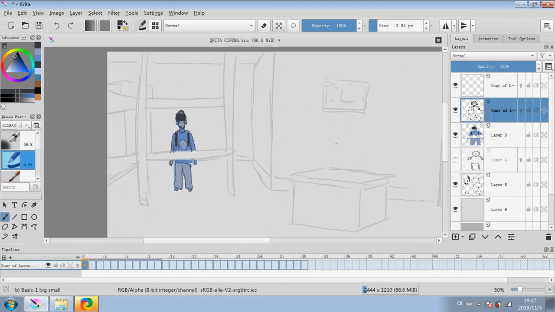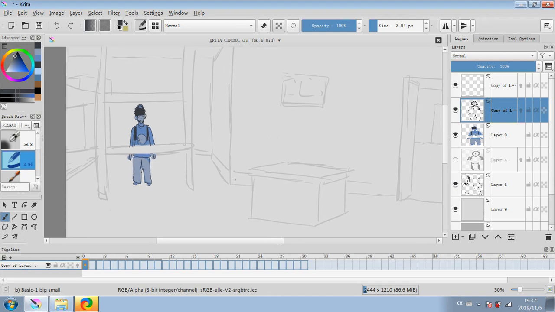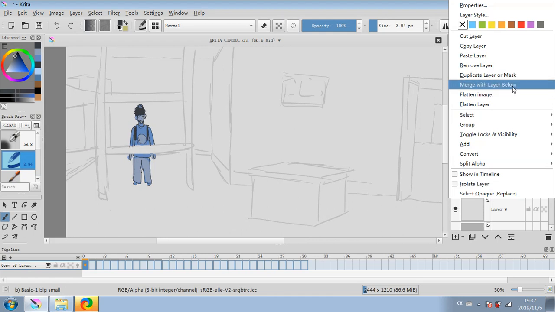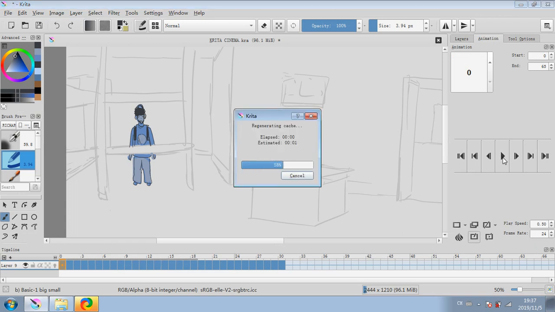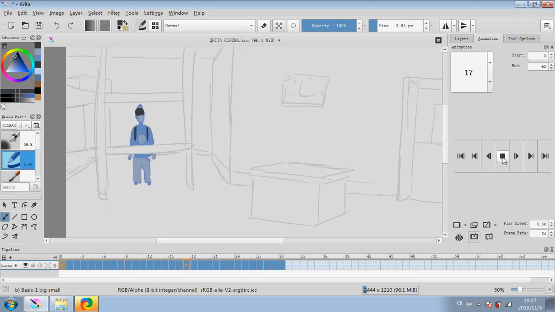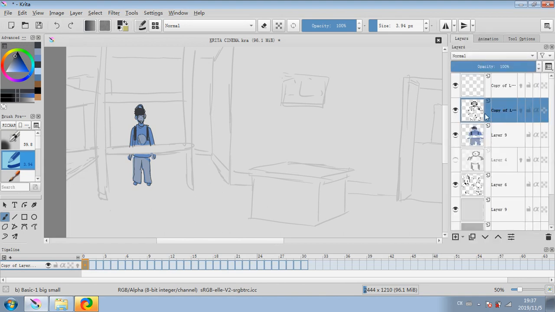You need to do that, and if you were to do that properly, see if I merge that down with that layer now. Does that work? Oh, it does work actually. Hold on, press play. But you see what happens? Oh, nothing happens. My mistake, but you understand what I'm saying?